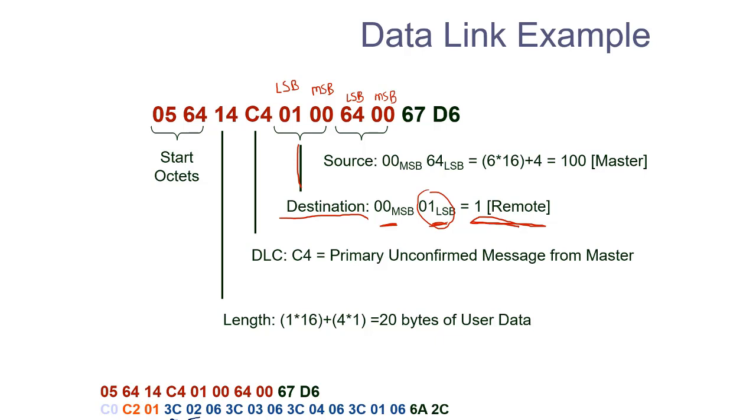In this case, if I take the least significant bit up in the message structure here, and I bring it down and separate it to least significant bit on the right hand side, most significant on the left hand side, 64 in hexadecimal converts to 100. So the address of the master station is 100 in decimal. The address of the remote station is 1 in decimal. What's important to remember here is to flip those 2 bytes from both the destination and the source when you're reading them, to make sure you get the correct address.